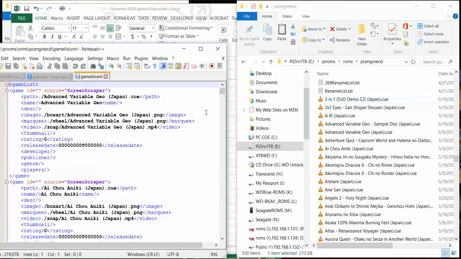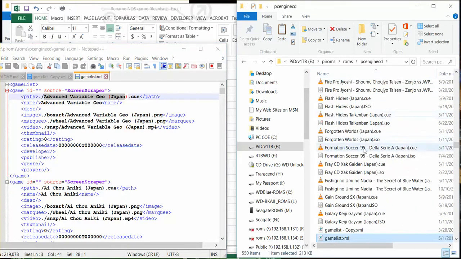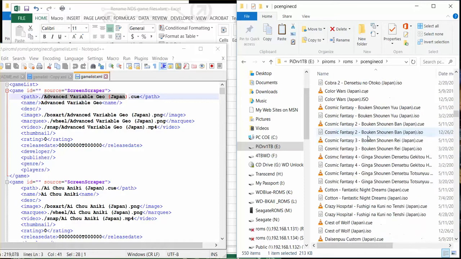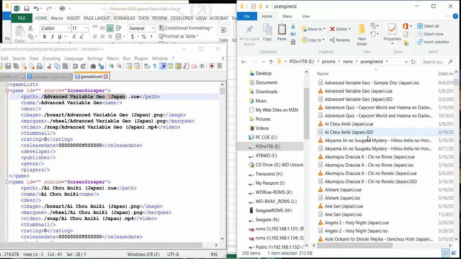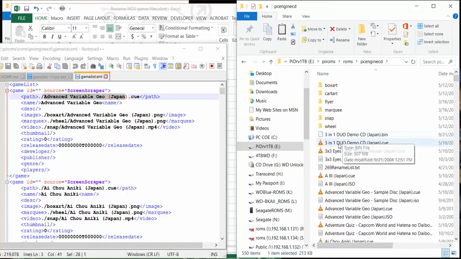I have it open. The first game listed is this one, and I have added more games to my list, and they come with two files when you download it. Well, sometimes they come with a CD image and stuff with it, but the two that you need the most are these two. Now this file, the CUE, is pointing to the BIN. So if you look at my last video, part 4, 2 of 2, it explained to you how to rename it. So let's close out this game list.